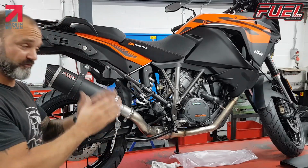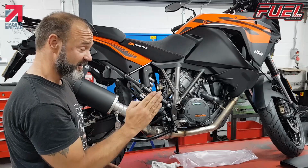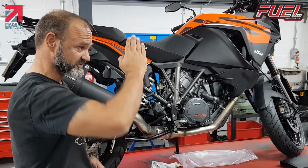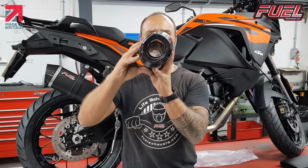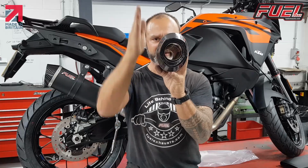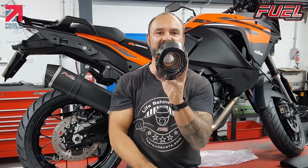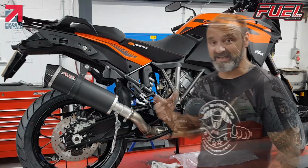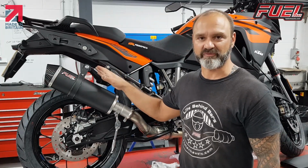Obviously we want to make sure from the rear of the bike that our silencer is pointing and our oval is pointing straight up, which I'll show you in a second. So it's pointing straight upwards. We don't want our oval slanted off to the side. From the rear, we don't want our silencer like this or like that. We want it pointing straight up and down in line with the wheel of the bike, so it goes straight and follows that line. That's an incorrect fitment. It also means that the bracket won't fit correctly, you'll bend things and it just won't fit right.